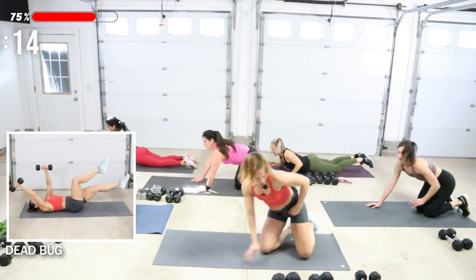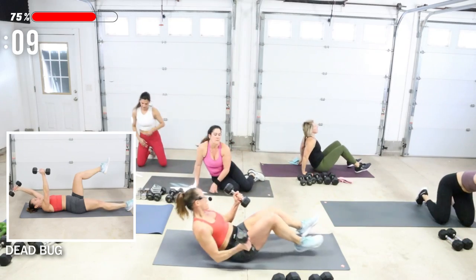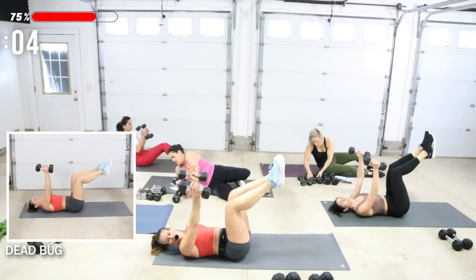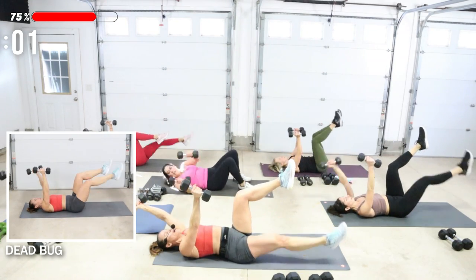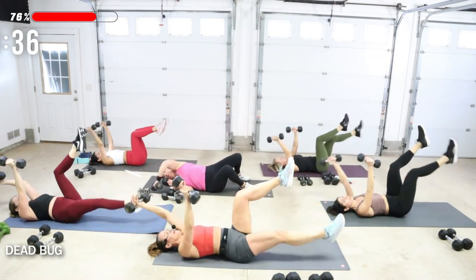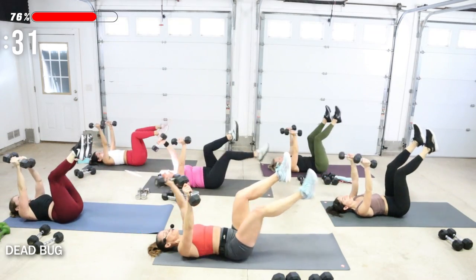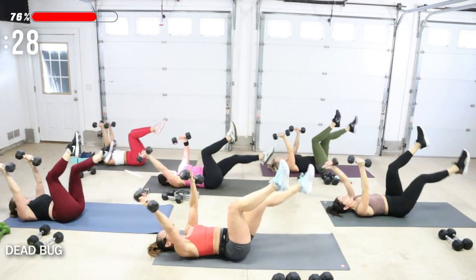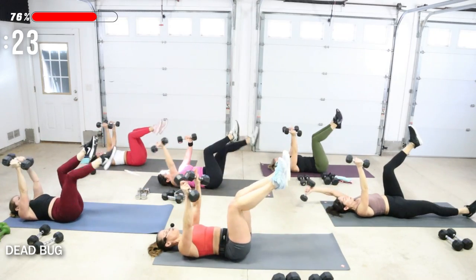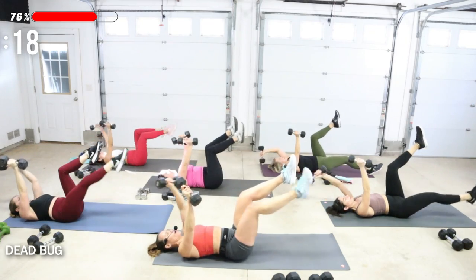Dead bug — I'm going to use my tens. Alternate that leg and arm. On your back, look at the sky. Front leg reaches, back arm reaches — ready? Reach away, pause, and switch. If you really need it to be harder, you could do a skull crusher using the elbows, but in this movement we use the shoulders, which gets into your lat. Back of the head on the ground, tuck your chin down. Wrist is straight.